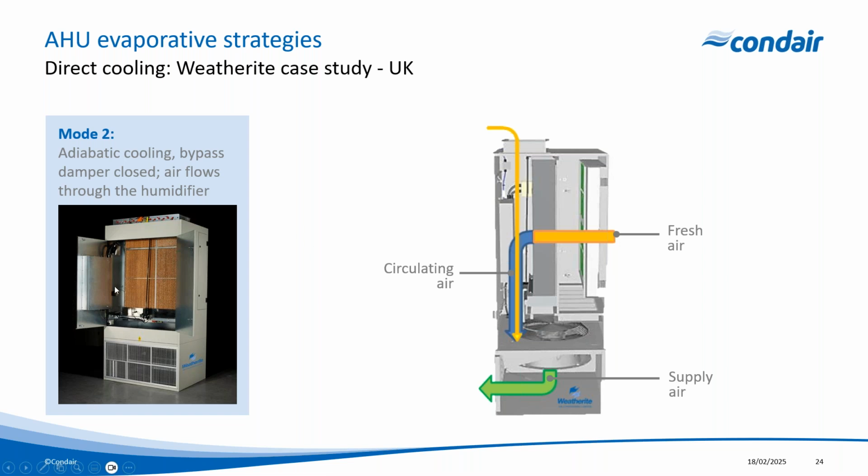So in this unit, or in the photo here, you can see the evaporative system, and in this case, it's a glass fiber media system, which is activated when the demand cannot be satisfied using outside air only, and evaporative cooling is required. So in this case, we actually move into mode 2. So what happens here is the bypass damper closes, which forces the outside air through the evaporative media. We're going to have that media fully saturated with water. It's going to evaporate that water. We're going to cool and humidify the air. This can be mixed with recirculating air if required, and then supplied out the bottom of the unit.